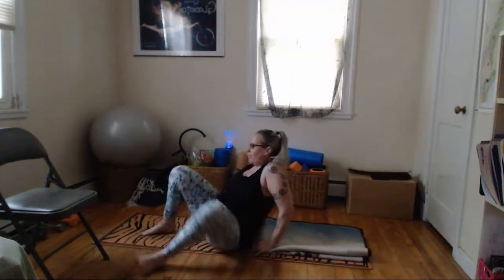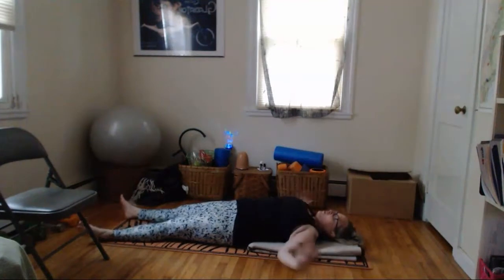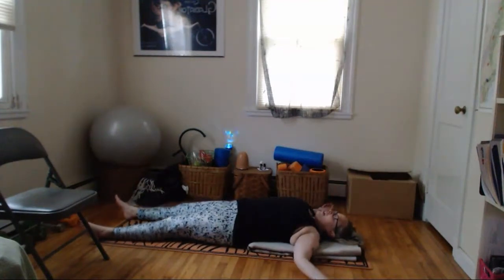We can also take that blanket and bring it more onto our mat and use it for a little bit of a lift of the chest, so we can bring that blanket down just above the hips and the low back, and then lay back onto that blanket. So this is a very subtle restorative yoga pose, arms opening out to the sides. So again, that's an option if you like it.